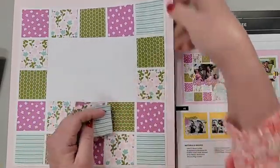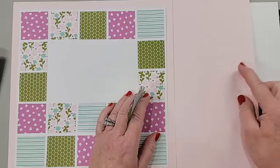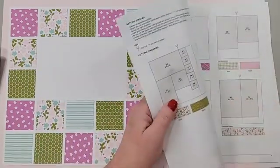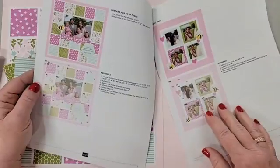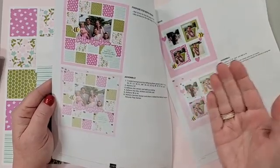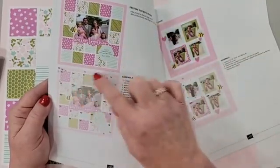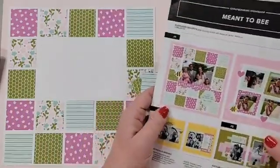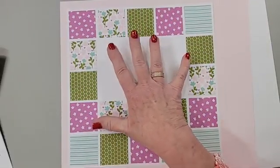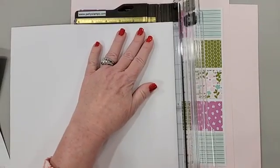So they took the Pretty in Pink two-tone cardstock, 12 by 12, and they cut down a piece of white. I'll show you that. So here in the instructions, it shows you that you take a 1/2 inch off all the way around, or 1 inch total off of the white, left side and top, or bottom and right, you know what I mean. You take 1 inch and 1 inch, and then that gives you a 1/2 inch border all the way around. So you can see that right here, we have a 1/2 inch border all the way around, and I just put the white piece right on top. So I'll show you that. I'm just going to take 1 inch off. And if you don't already do this, this is my suggestion.